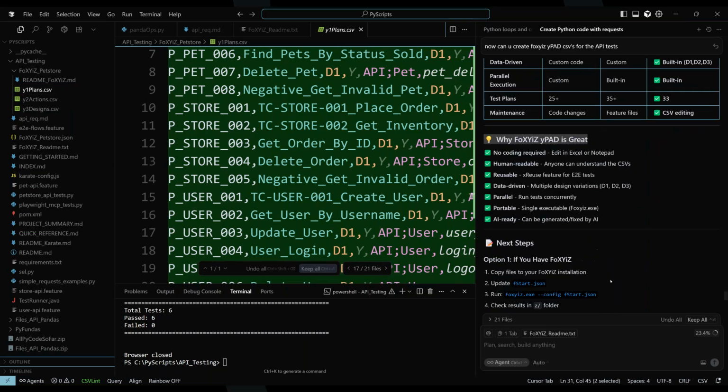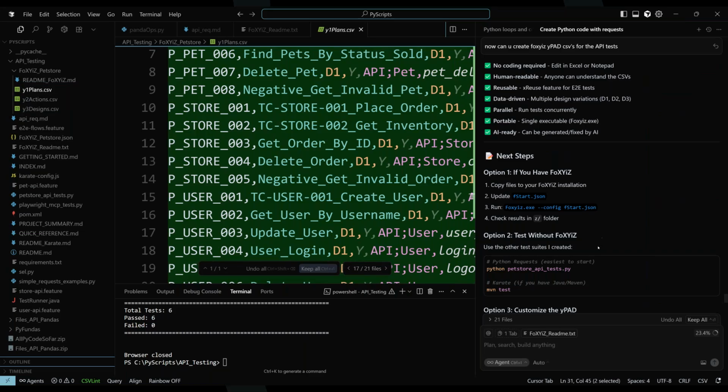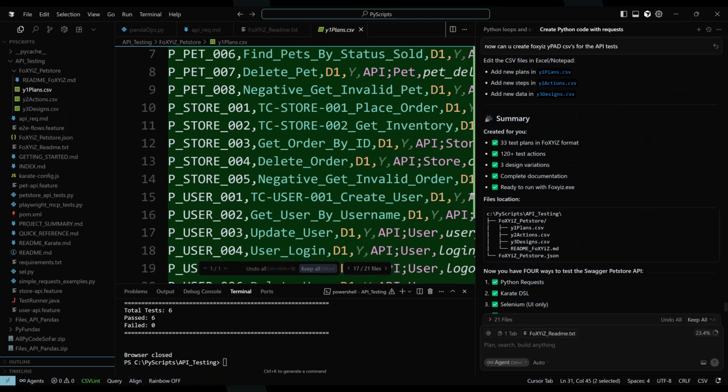I actually did ask, team, not in this one, in earlier Cursor sessions, to compare it with Playwright. It did an elaborate comparison. It did that with every SaaS tool also. And it's neutral, right? There's no bias in AI. It's not biased in any way. It's only the context that it has to reference. The way we can start, the way we can auto heal, the way AI understands FoXYiZ is phenomenal. That's enough for me. One README document, it'll go battery down. Nice. It gave me all that I wanted. I don't have any other questions there.